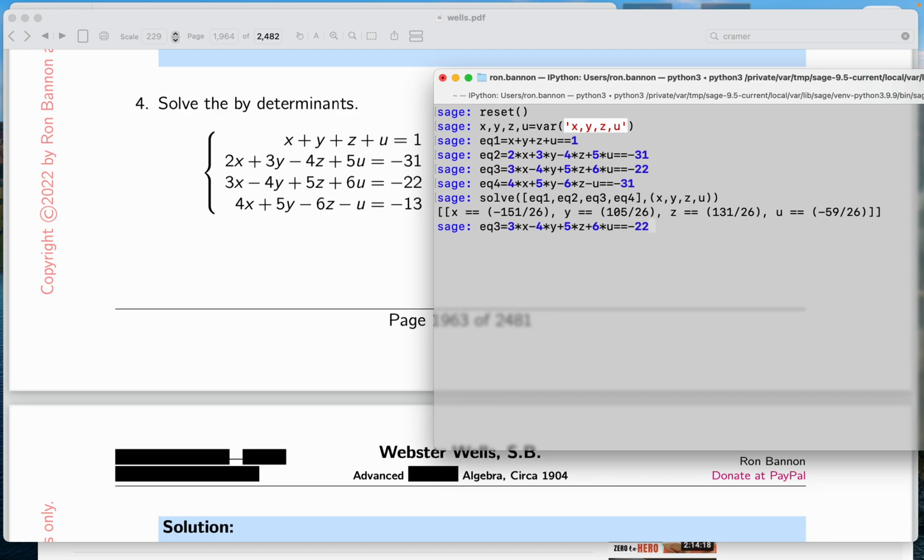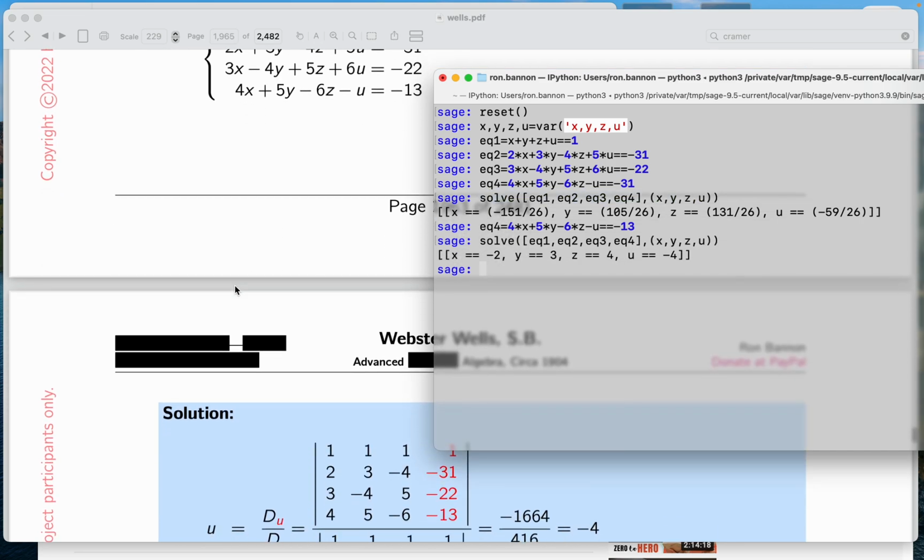And that was EQ2. Maybe I'll just copy paste instead of using the up arrow. It was this one. And that was what? It wasn't minus 31. It was 13. So I made a mistake. Yeah, it happens. And I'm going to copy this line of code again. Just a copy paste. And it's a good check of my work anyway.